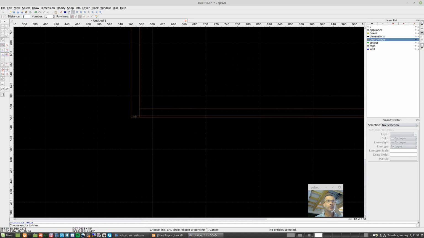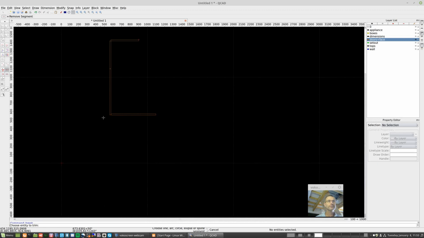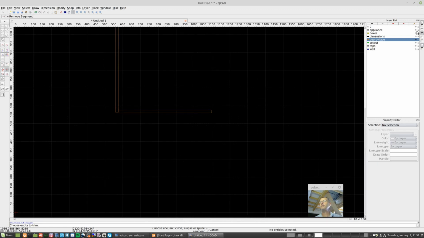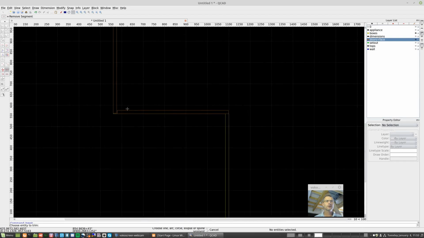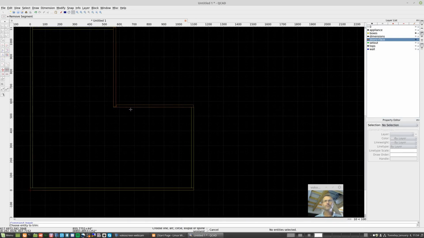Both here and there. Right, so what we're going to do then. Any shrapnel left over? No, that's good. Okay, so let's turn on the cabinets again, the boxes. Okay, so there's a clearance here for the doors.